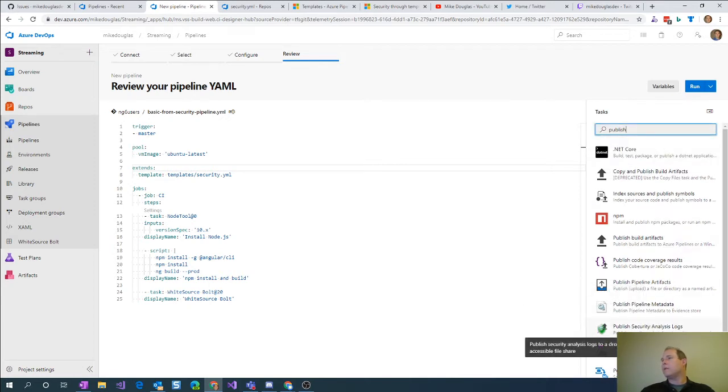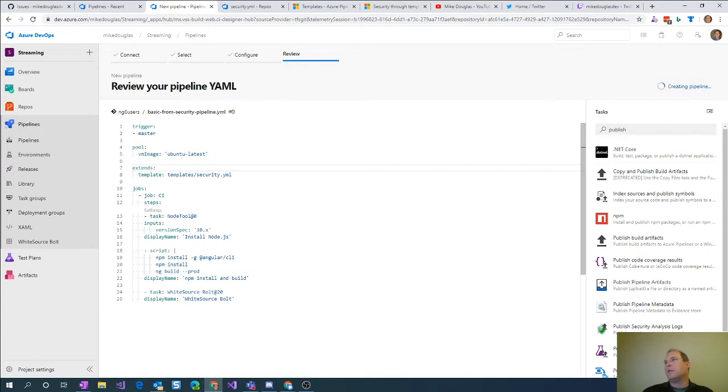Maybe that's the security analysis logs, which would make sense. Basically after the CredScan. So this is actually pretty cool. I'll probably go over this in a future one. I've used it in the UI, but I haven't done it with the YAML stuff yet. But this is part of the Microsoft Security Code Analysis extension, which you can purchase and add on to yours to provide a lot of good security things.